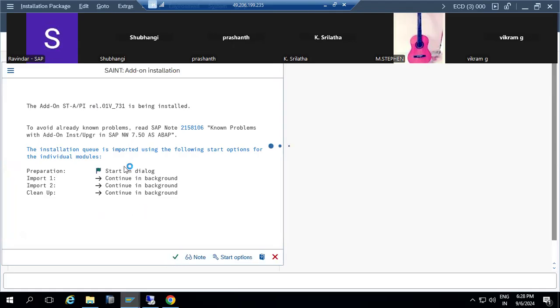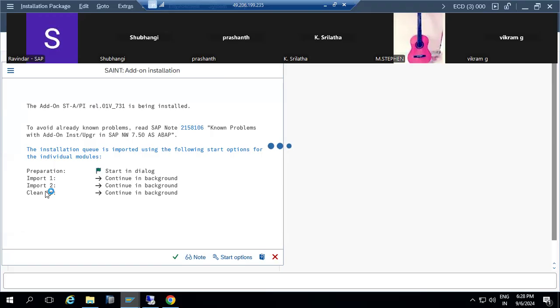So the preparation steps are in the dialog mode, and import 1, import 2, clean up, total 27 steps. In that, 1 to 18 are revertible. So up to import underscore proper, we can do that. Once the import underscore proper is crossed, then we cannot roll back the installation packages or everything here, right?